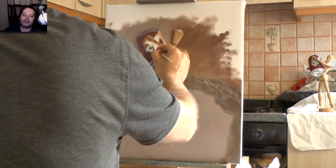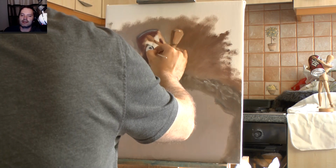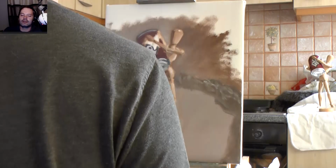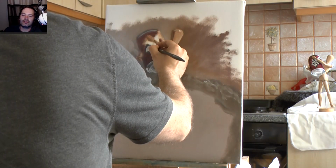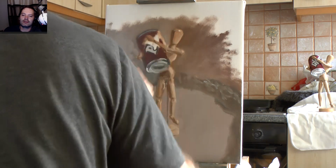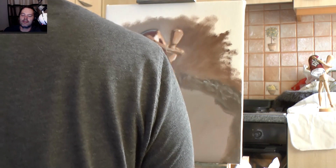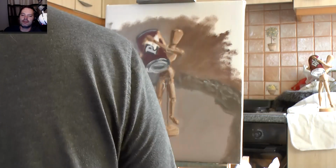Getting in pretty close. I'm using my finger to balance my hand. You can use a maul stick. Just trying to get the lettering done. Get the P for pepper.